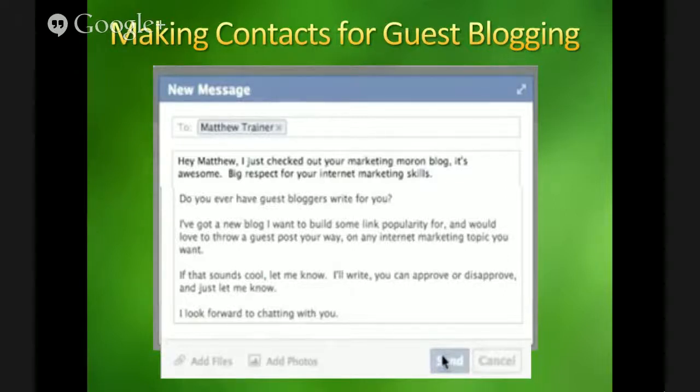If you're publishing a book and a publisher doesn't like it, you're not just going to throw the book in the trash. You're just going to go shop around for a different publisher. So you can definitely take that same attitude when it comes to guest blogging. If you're not getting a response you like, hey, it's no big deal. Shop around and see if you can find somebody else. Worst comes to worst, just put it on your blog and you already have content for yourself.